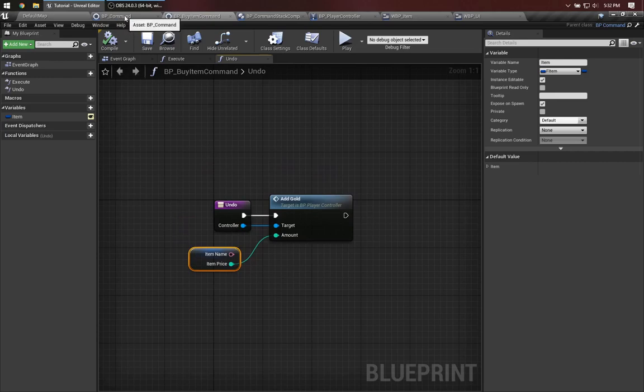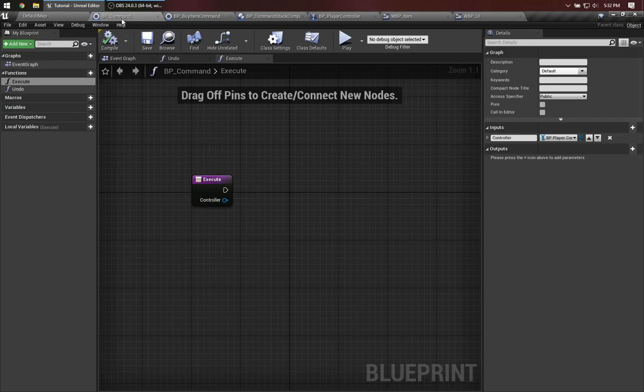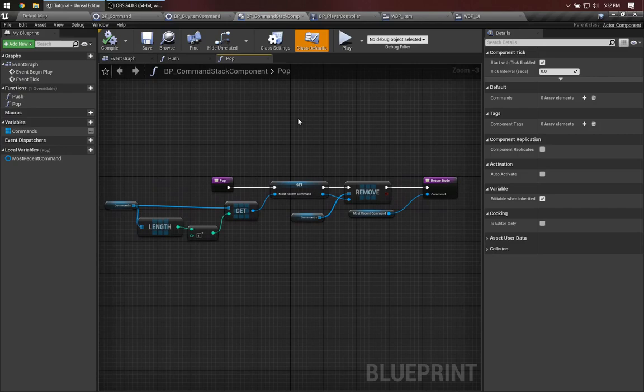Because all of my commands are child classes of BP command, I can easily manage them through something like a command stack. Now, again, if you think about this idea and extend it a little bit further, we could also do things like log all these commands to a database or show the history of commands on the screen. Once you have these commands in place, there's lots of interesting things you can do with them. I hope you found that interesting, and I hope this pattern is something you can use.